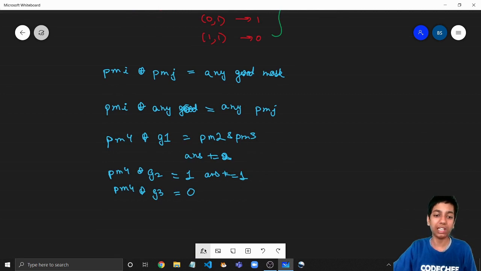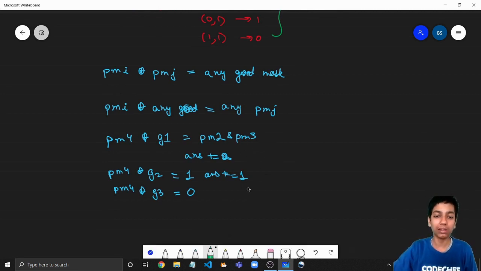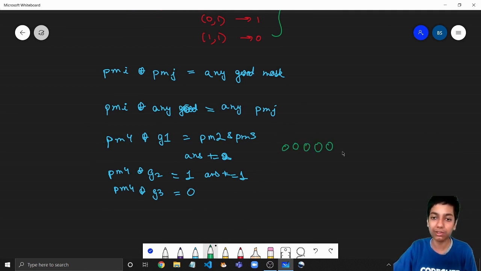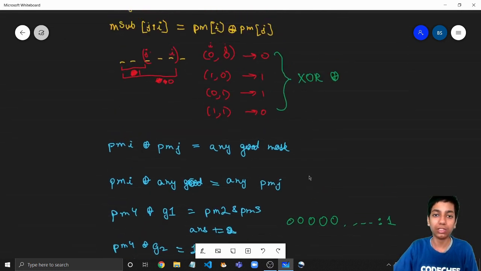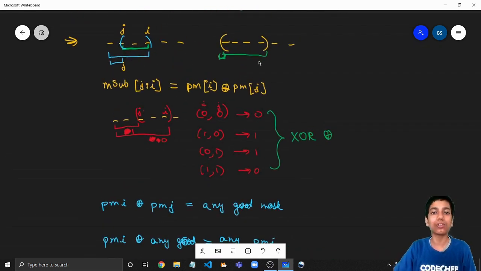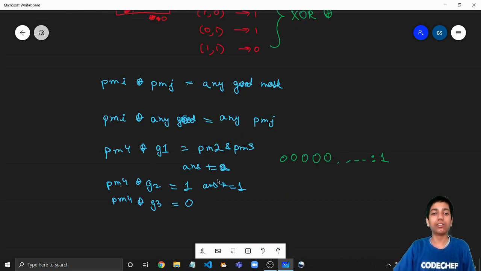So what we can do is initially, instead of the map or the dictionary being empty, we can store the null prefix in the prefix map, and that we can simply say 000, because if there is no character in our substring, then every character is occurring zero number of times, that is 000. Fine. So this is one prefix that we should initially have in our map as well with a count of 1. Fine. So that to check if this substring from the start is good or not, we can XOR it with a null prefix. So this is how the algorithm goes, guys.